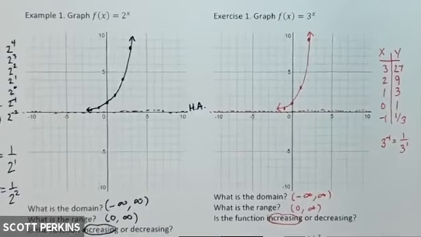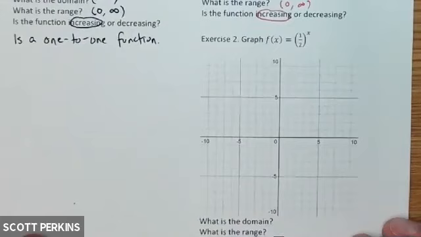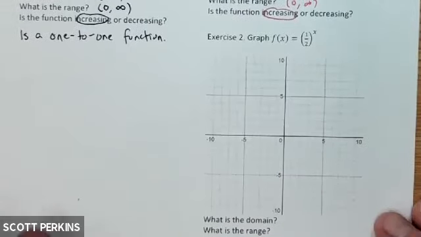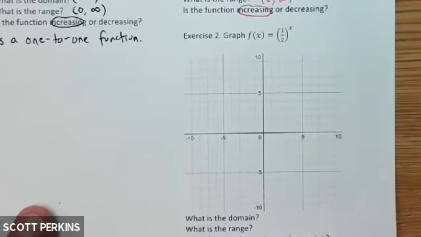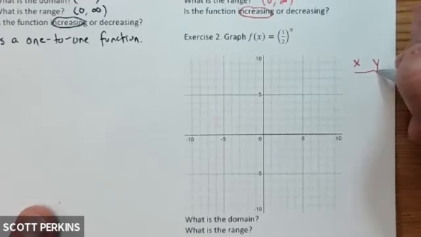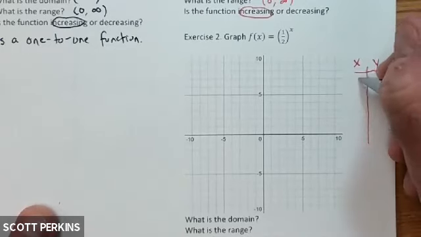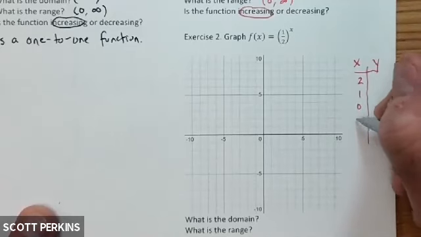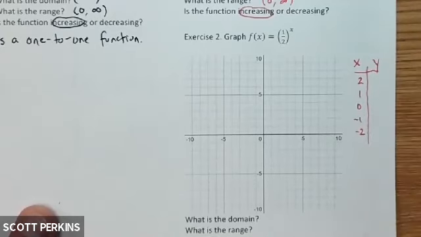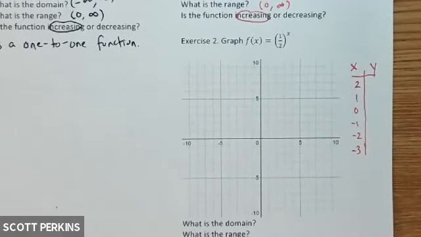All right, well, the next one's super fun. You're going to love it. I've changed the base. Now the base is not a whole number. It is a fraction. I want to see what that fraction does. I'm going to make a suggestion to you on what you should use for your values for the fraction. So your XY table, just going to give you a little suggestion here. I recommend that you use 2, 1, 0, -1, -2, and if you feel like it, -3. So give it a try.